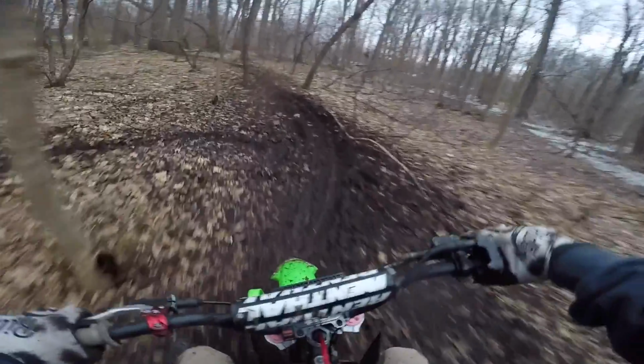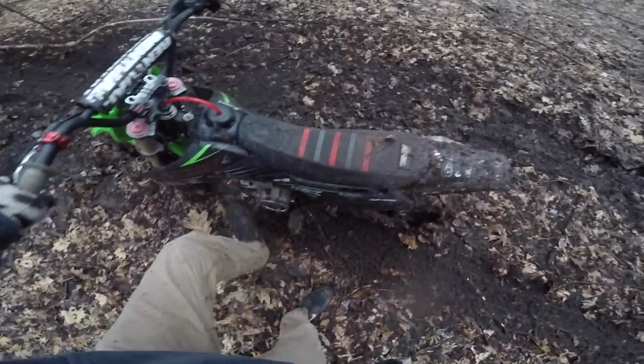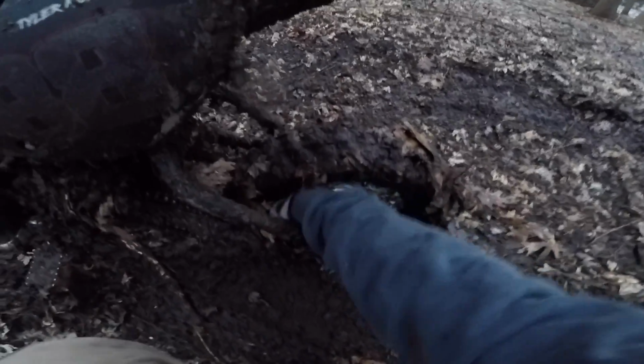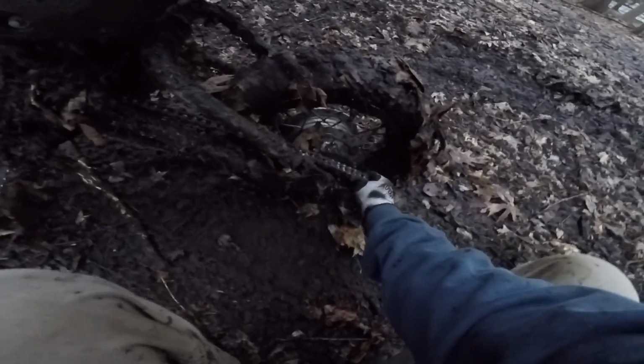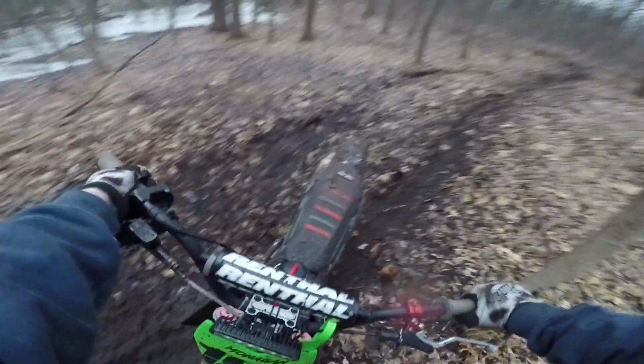Oh shoot, that is the cringiest sound. Hopefully it didn't come off the, as long as it doesn't come off the front sprocket, it's not that big of a deal. And this thing was so tight, I don't understand. It's got to be the sprocket because of the teeth on it. It's so worn down and it's so old, and this thing is caked with mud.